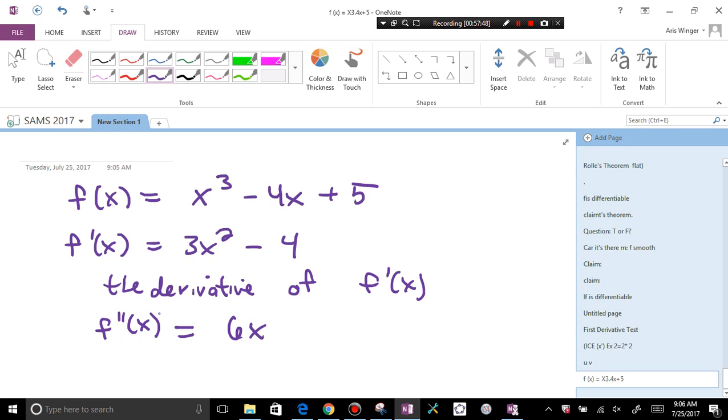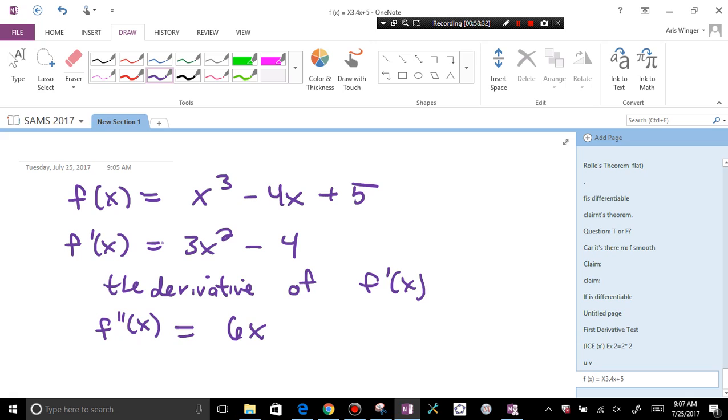Every prime represents a derivative. So f double prime means that I've taken f and I've taken two derivatives. What does f double prime represent? Acceleration. Okay, I'm hearing all sorts of things. If f represents distance, then its derivative represents velocity, the rate at which the distance is changing. And then its derivative represents the rate at which the velocity is changing, and that's acceleration. So the second derivative has applications to physics and so forth.